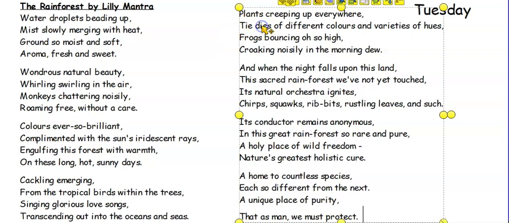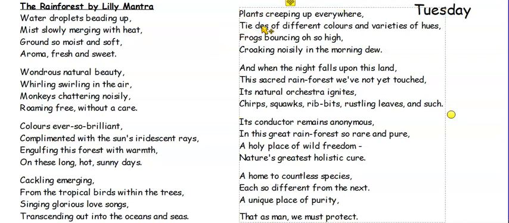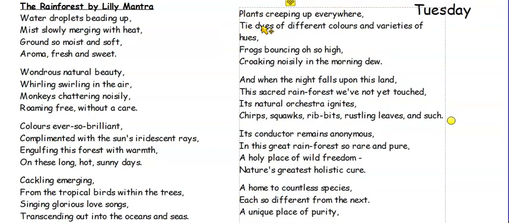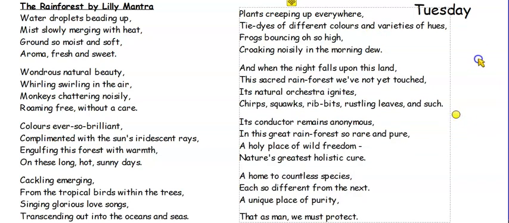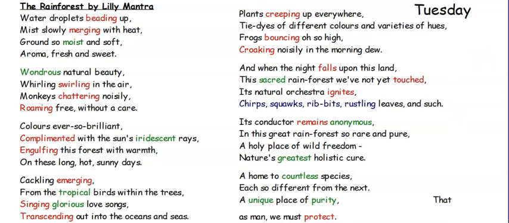Now there is some lovely language in that poem. There's a spelling mistake up here which I'm just going to sort out. It's not that sort of dye. It is the sort of tie-dye that you do with colours. Okay. Lots of language. I've analysed some of it already for you just to save a little bit of time.